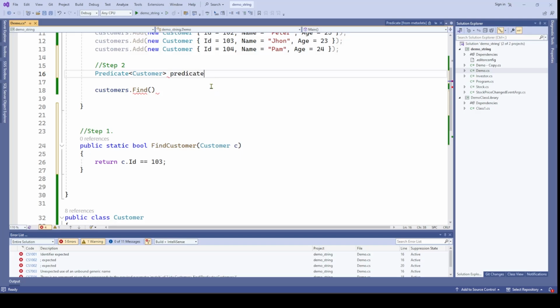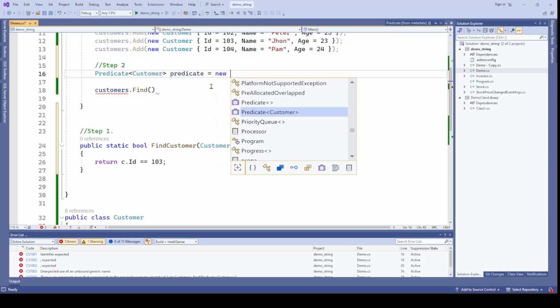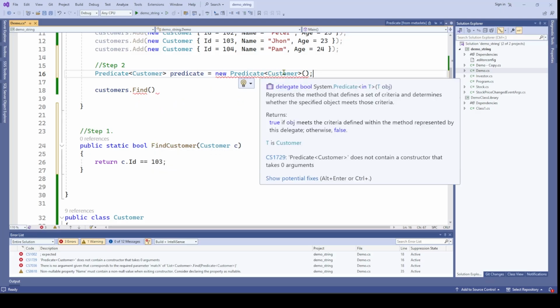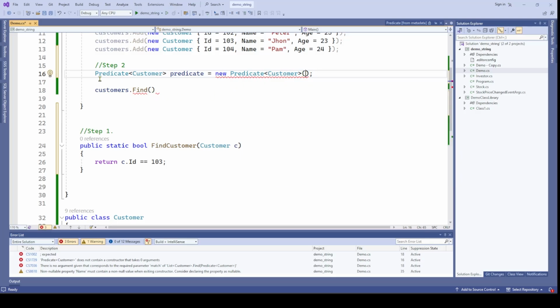Let's call it predicate equal to new Predicate of Customer type, and within this I need to pass the method which I want to point to. As we already know, delegates are type safe function pointers, so I need to pass a function which matches the definition of the predicate delegate. So this is my method, I'll just put it here. You will notice the compilation error is now gone.